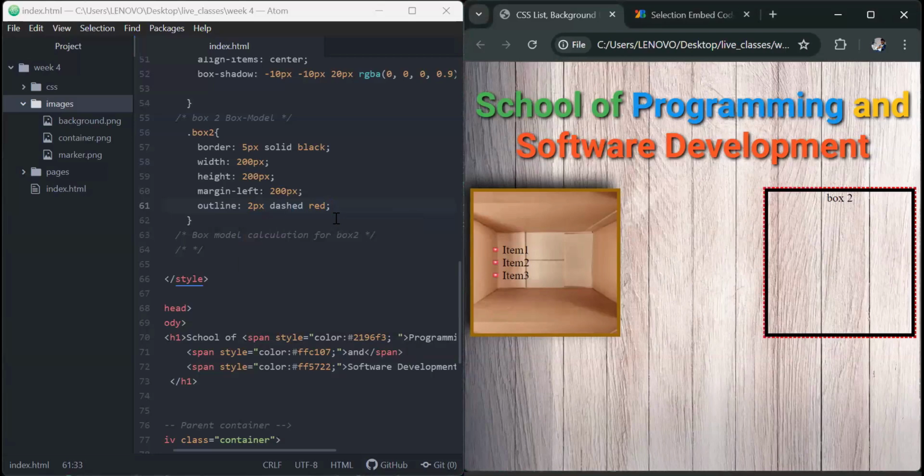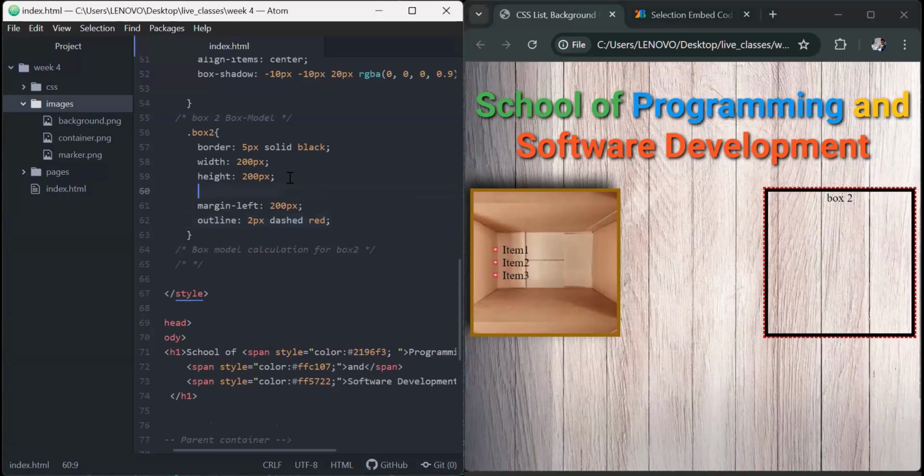So now if we want to apply margin or padding, for example, I want to add padding to box 2. So I'll do that here. I want them all listed in one.